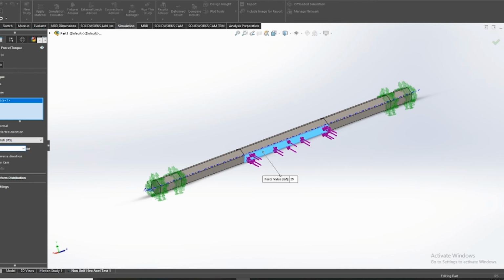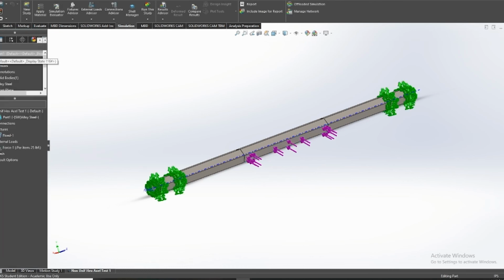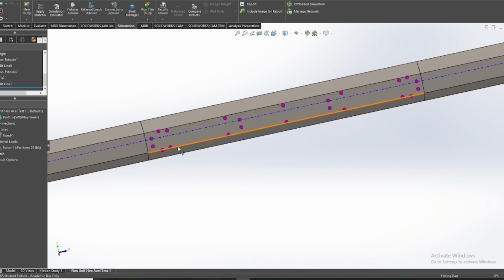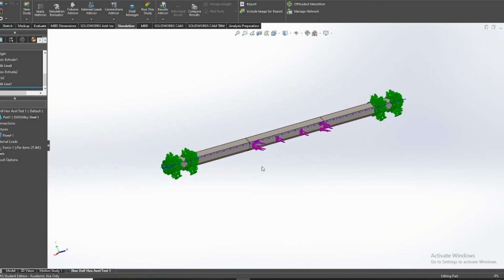Now we're going to go to non-uniform distribution. Actually, we can uncheck this for now. I'm just going to set that up. Non-uniform is exactly how it sounds. All these arrows are set up in places so that they're perfectly symmetrical. Like if you drew a line right through these two arrows, this side matches up perfectly. Draw a line across here, this side matches up perfectly with that side, and it's super symmetrical.